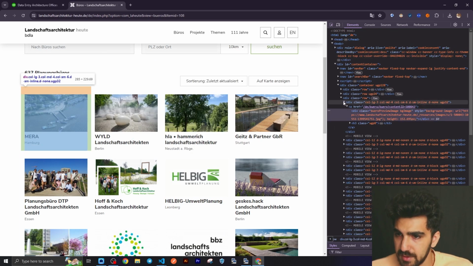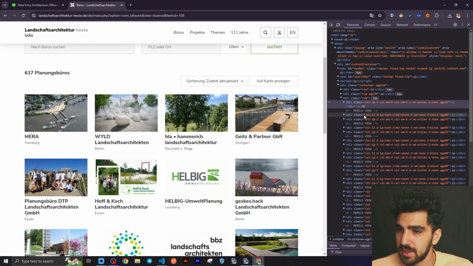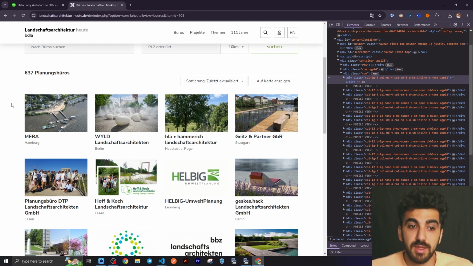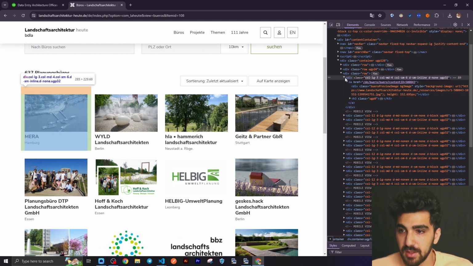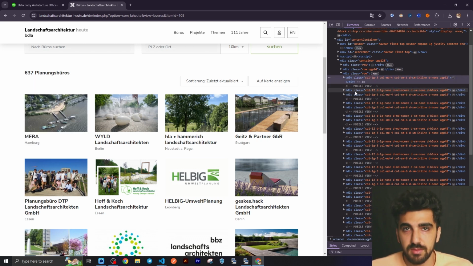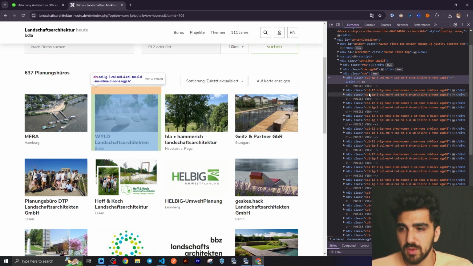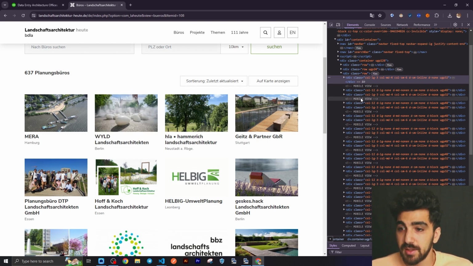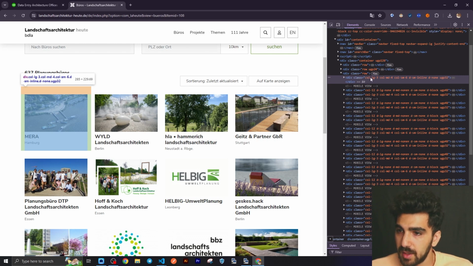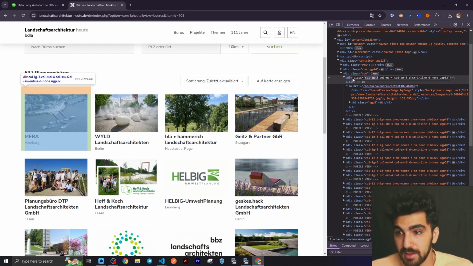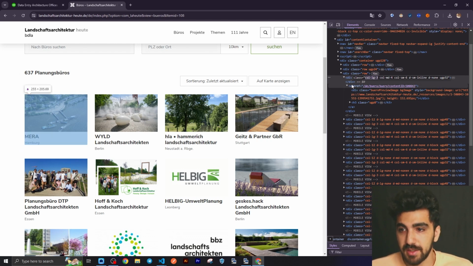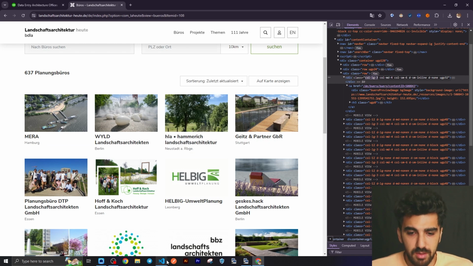see the divs. I've already researched these HTML elements, so all the data that we need is located in some divs that have this class col-lg-3. Also they have a mobile view, so we don't need them. We only need the desktop view, which is this div. Let me just copy the class, and then we need to go to the a tag and extract the href attribute. That's it.